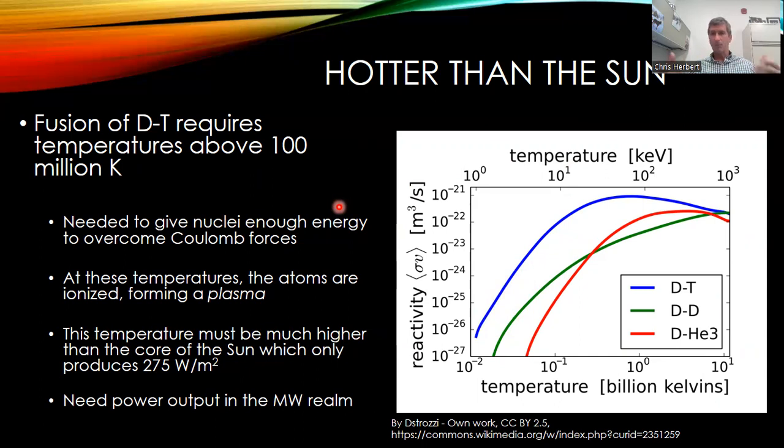Now, you're saying, when you introduced the sun, you said that the sun only needs about 10 million to 14 million degrees Kelvin in order for fusion to take place. But that's producing very little energy. For every cubic meter inside the sun, this should be cubic meters, by the way, you only get 275 watts, okay? A reactor is only so many cubic meters. If I'm only getting a few kilowatts out of that reactor, it's not efficient. We need to do better than that.